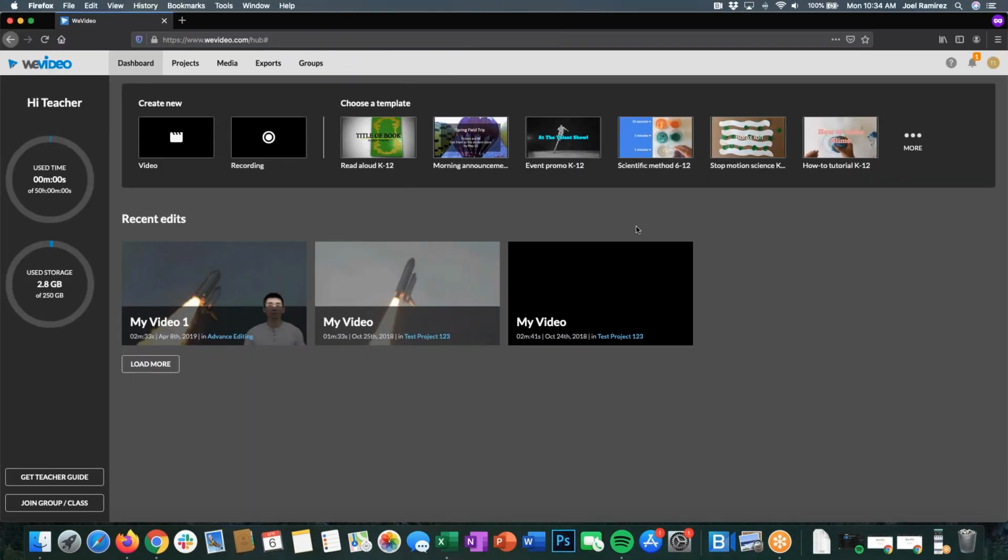Moving on to my second window here, you'll notice that the account itself looks pretty identical to the admin level, but up here in the tabs, you no longer have the admin tab, instead you have the groups tab. This is a teacher account. So if you're a teacher, this is what your account is going to look like. You don't have admin rights, which means you don't have any account management capabilities as a teacher. The groups function, which we will go over today, allows teachers to get organized with their classes, to set up their classes, their students, and be able to work with them from their own teacher account remotely.